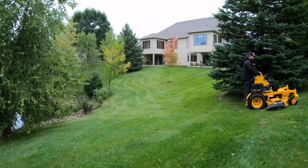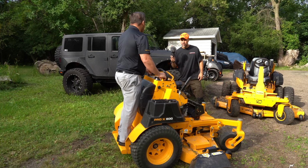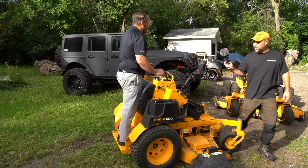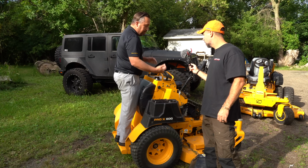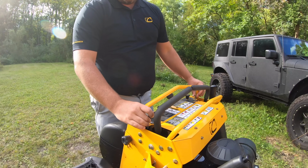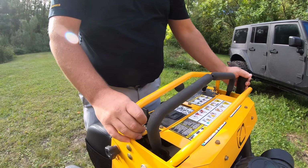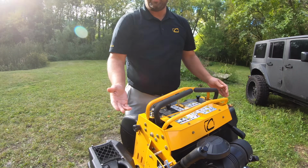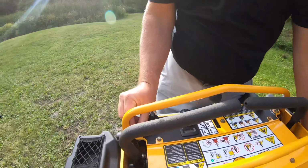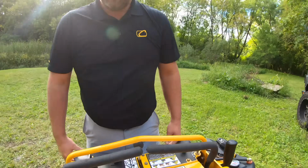So a couple other little quirky things we added to the unit too is track adjustment knobs. Another thing that's hard to do on a stand-on is adjust the tracking, right? Because you've got to mess with the linkages. It can be a little cumbersome. So we just added these quick bolts here, similar to what you'll see on a lap bar zero turn, that'll just change the throw of your lever to adjust your tracking. It's right here. Easily done.